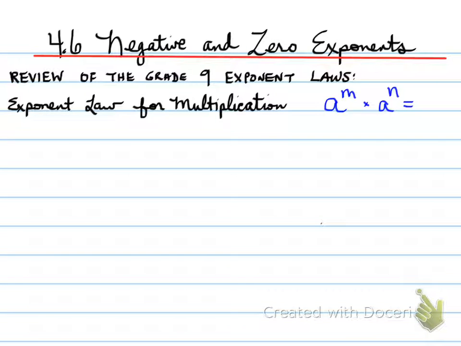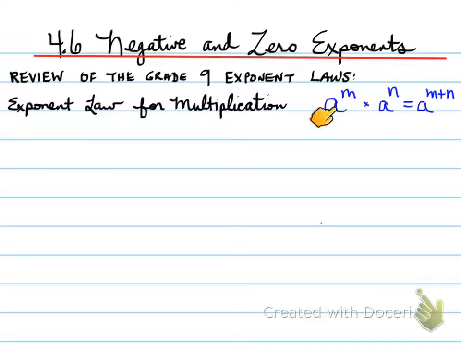If we have two powers, now these are known as powers. The bottom is called the base, the little number in the corner is called the exponent. So if I take a power and I multiply another power with the same base, now keep in mind the base has to be the same. What I can do is keep that same base, and with the exponents I can add them.